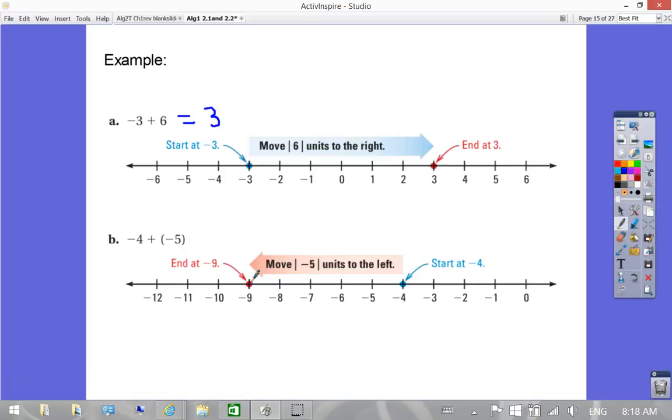So when I add a negative number to a negative number, you get an even... I shouldn't even say the absolute value is bigger. The number is not bigger, right? But it's more negative. You're moving even farther to the left when you add two negative numbers. So this one would be -9.